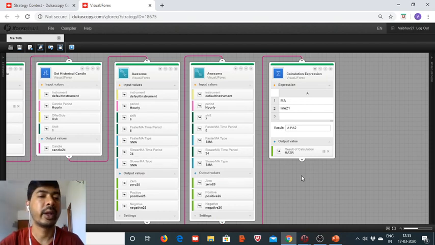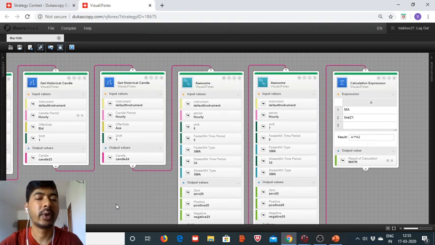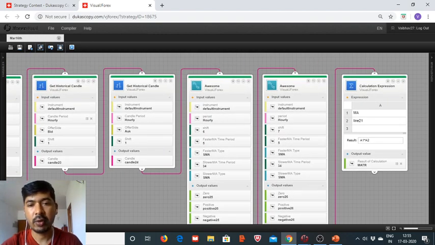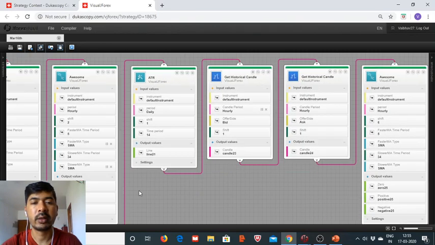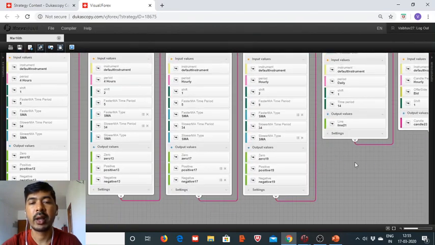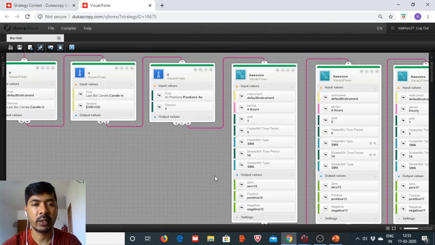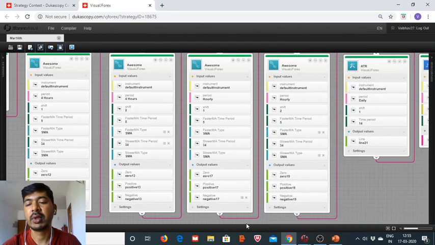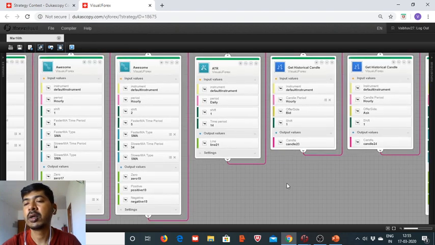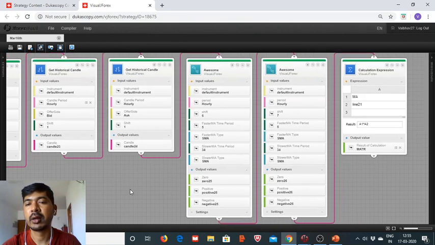And as we are now running out of time, I think for the rest of the development we will need to continue working in tomorrow's session. I hope so far you have been able to understand what we have done and the logic behind adding these blocks and the underlying idea of the execution. It has been a fairly simple setup, but to make sure that the algorithm is working fine, we need to pay attention to the fine details and to make sure that no unwanted trades are executed.